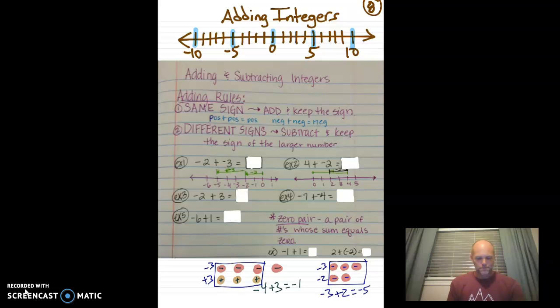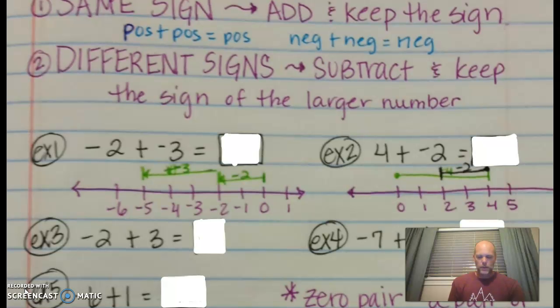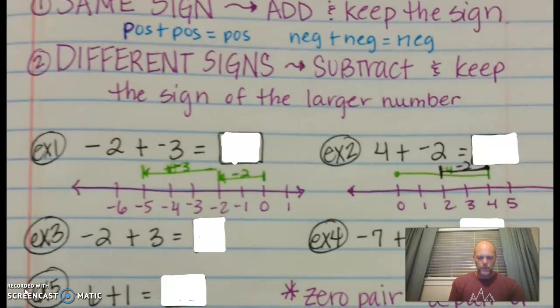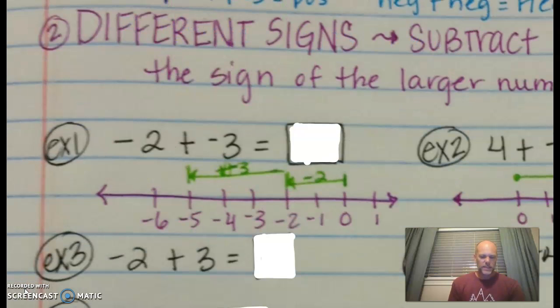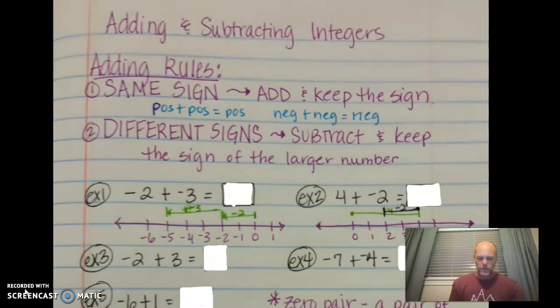Alright, so different signs. Okay, we can also use a number line. Okay, and the first value in the addition sentence tells you where to start. Okay, we can use a number line. So right here, negative 2. You can see it kind of written right there. I drew one up on top too so we could use that. We're going to do this negative 2 plus a negative 3.